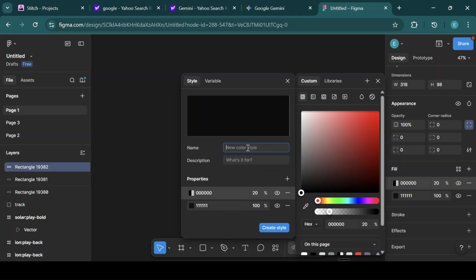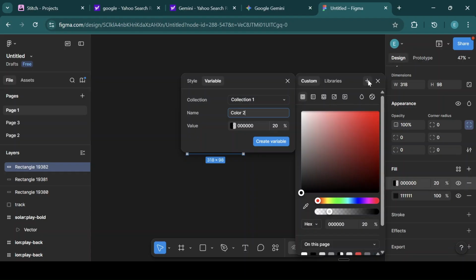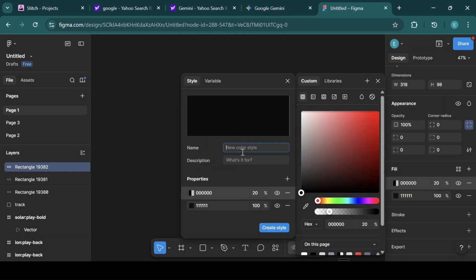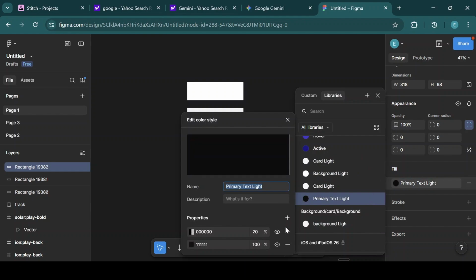This is going to be for the text, so let's make it the primary text light. I'm going to create the style. I also need to just remove this from here.